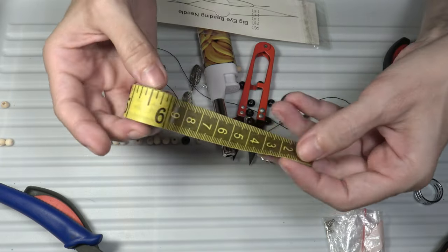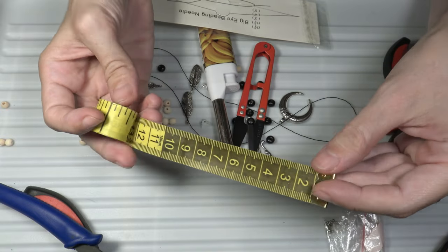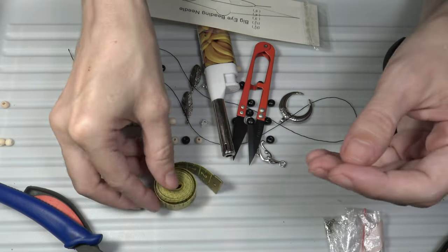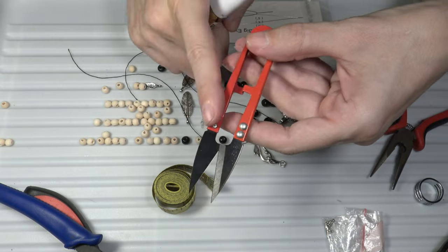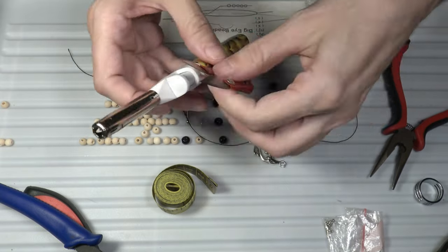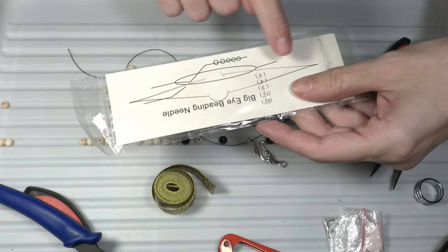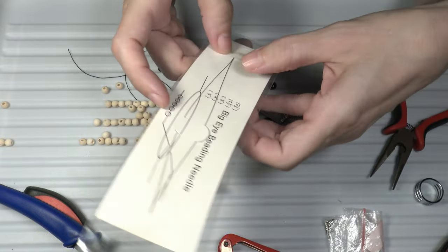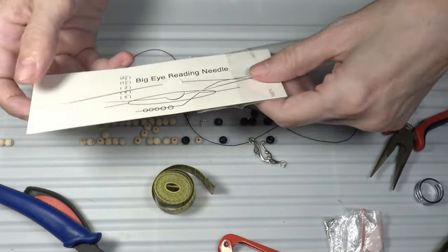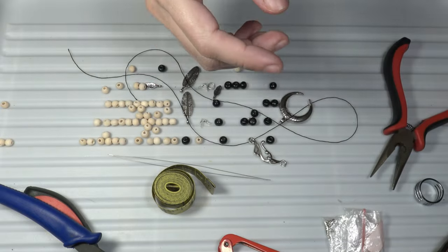To measure the length of the necklace, I will use the measuring tape. As you can see, it is in centimeters and in inches. And for the thread, I will need the scissors and the lighter. And in order to put the beads on the thread, I will use the big eye beading needle. So let's remove the needle from the package.